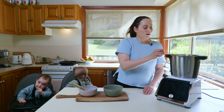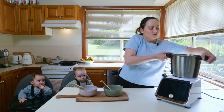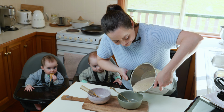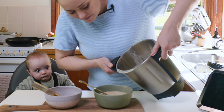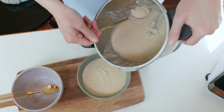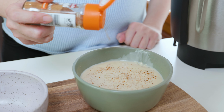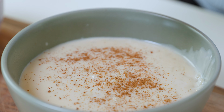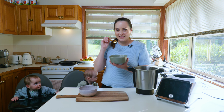Now, some people like their rice pudding cold, but I like mine hot. So I'm gonna get straight into it. Straight out of our beautiful Thermocook here. I'm just gonna pour it out. Yum. Now this would taste absolutely beautiful and perfect as it is, but I'm just going to finish mine here with just the tiniest bit of nutmeg and cinnamon. The spices also give it a really nice festive note, so it's really great for special times of the year and special occasions as well.